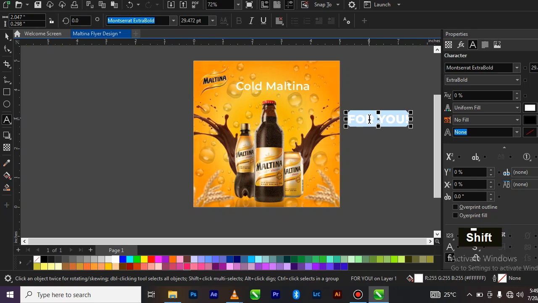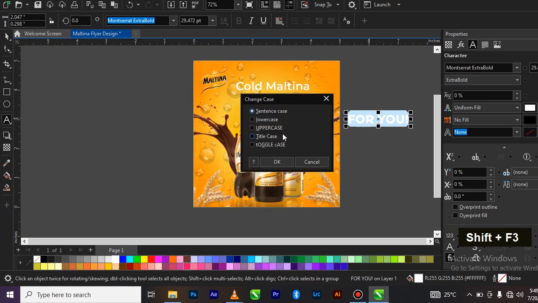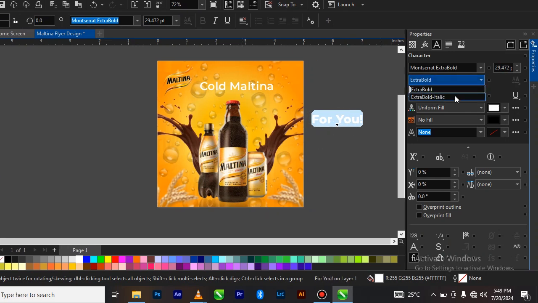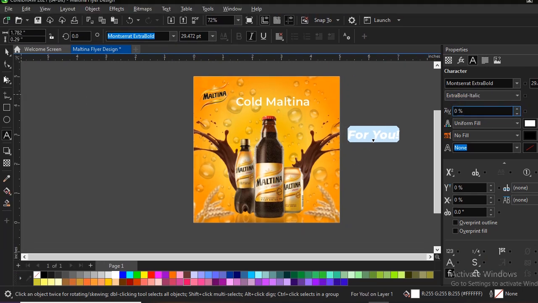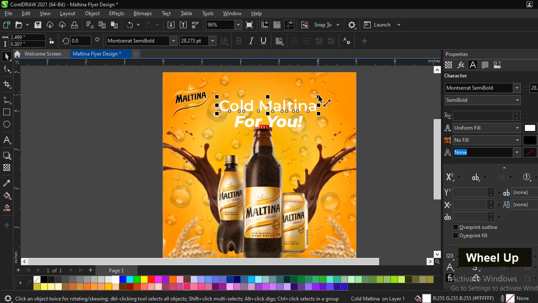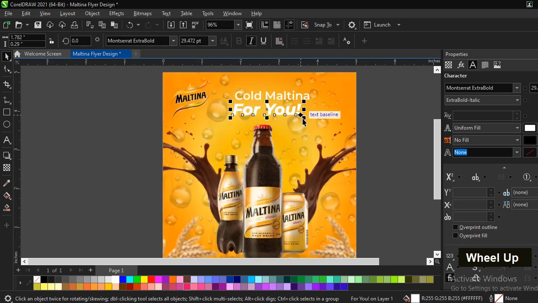Control Shift F3, make it lowercase. And I'm going to make this extra bold italic like this. You can reduce the font size of this one. You take it up, then increase the size of this one.